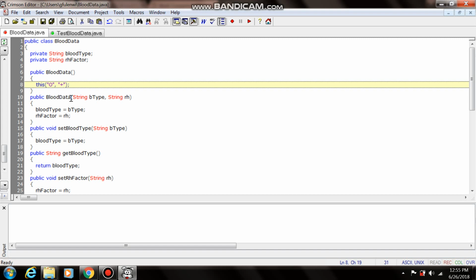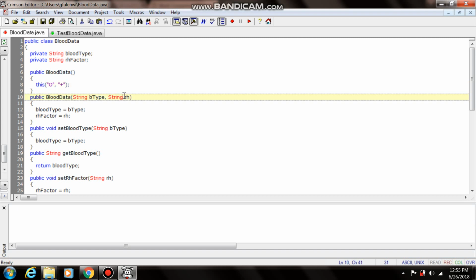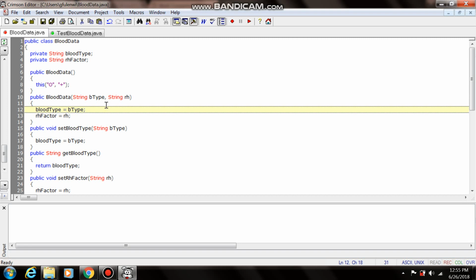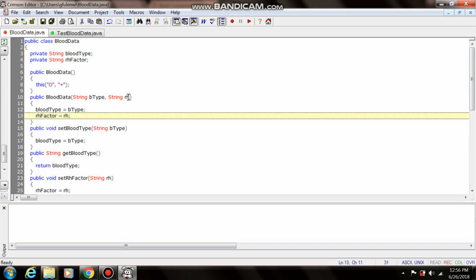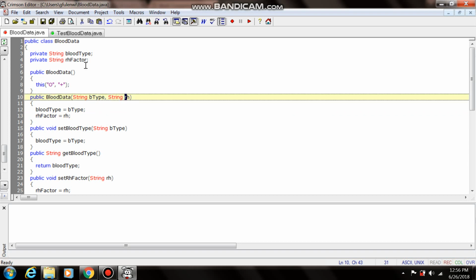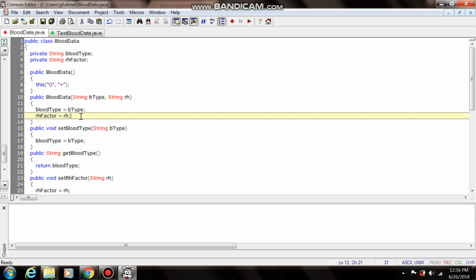Now if I create and instantiate an object and I pass it two strings, then that means it's going to call this constructor and it's going to set my instance fields or my instance variables to what's being passed in. So blood type is being set to B type, RH factor is whatever's being passed in as RH, and I can continue on.